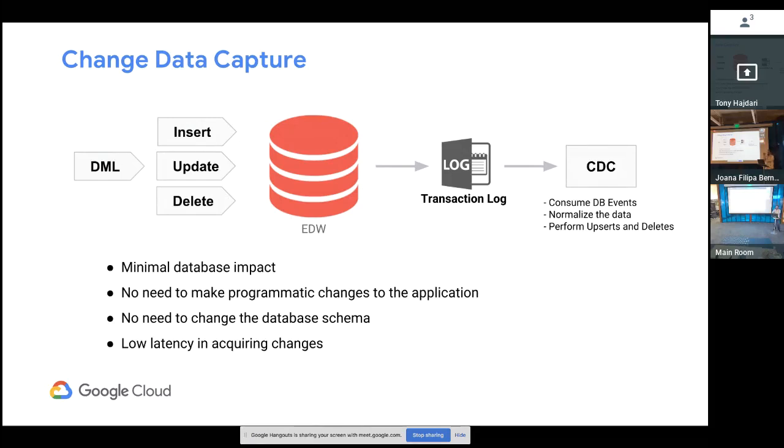And the technique that we're going to use in this presentation is based on Golden Gate's Big Data Connector, which means we have an additional component to Oracle Golden Gate, which takes those events and goes into Kafka. And we read those Kafka events, and then we process those changes. So again, minimal impact to the database. You don't really have to go and change a lot of stuff about your applications. No need to modify your schemas. And of course, this is going to be the lowest latency option available to you.